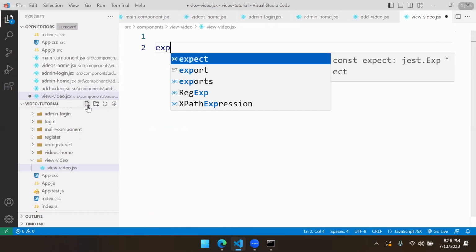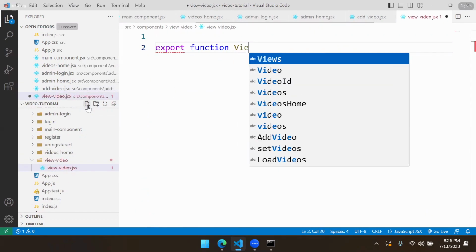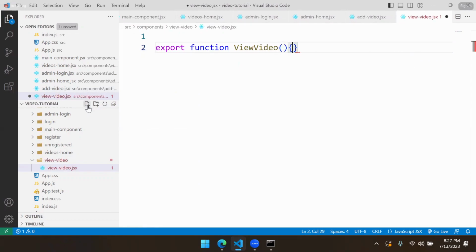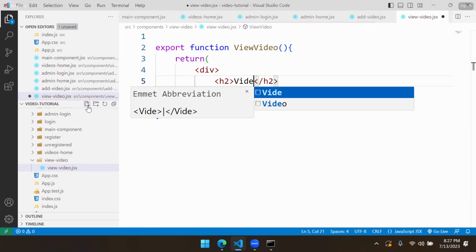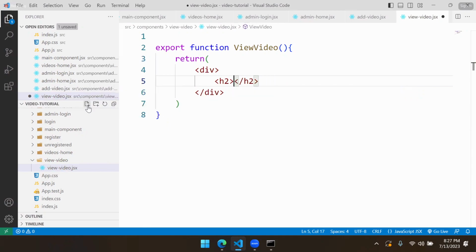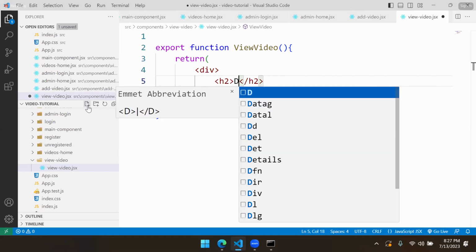Now we have export function ViewVideo, and it should return a simple container here. It should return video details, and this heading will change. Actually, it will be the title of that particular video, which video the user wants. So temporarily, I will give details.